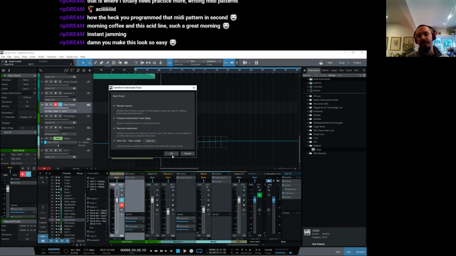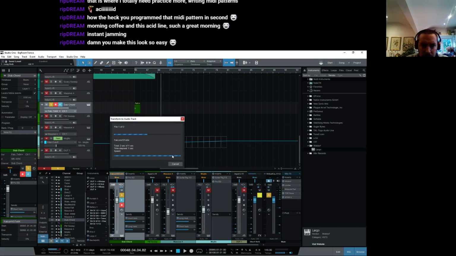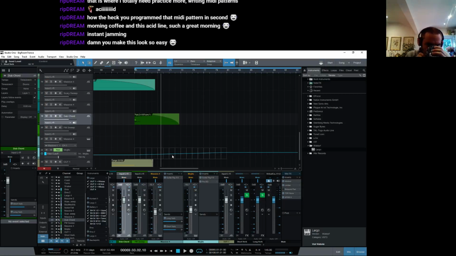Transform to audio track. Shouldn't take too long. Perfect. Now I don't have to do that dub chord ever again. But if I want to, I can get it back, which is nice.